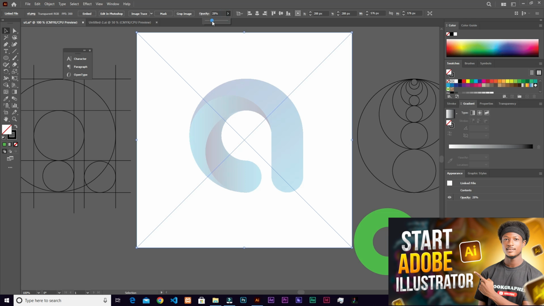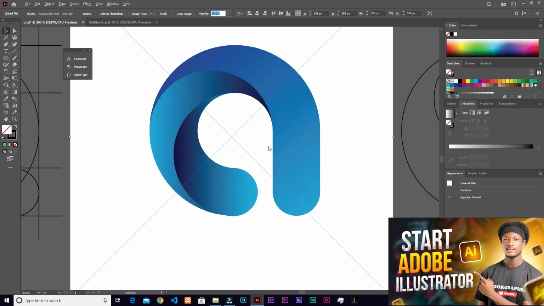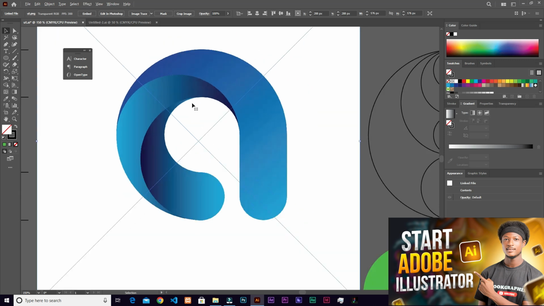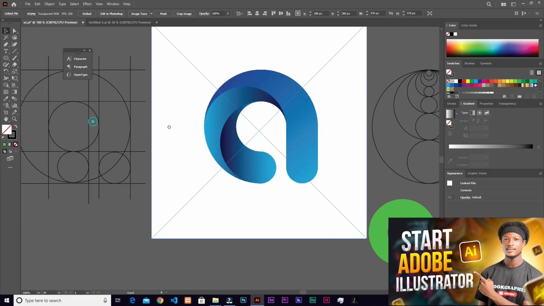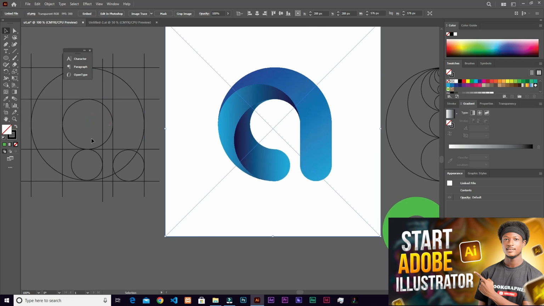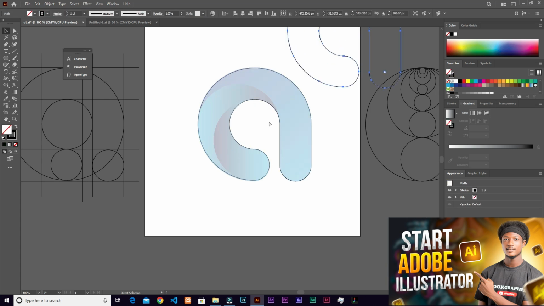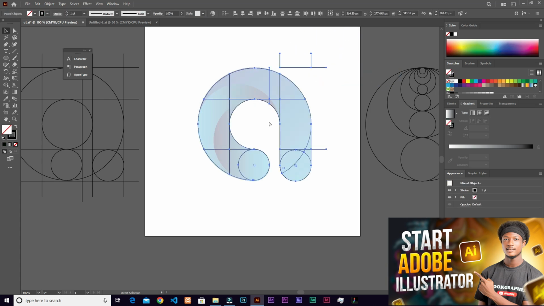If I turn back the opacity, you can see these gradients are like a 3D form. And we have to do that when we are doing these things over here. But I just decided to show you how to merge into a logo like this before we get back to that. So let's get back. I'm undoing everything until we get back to the time we didn't delete anything.